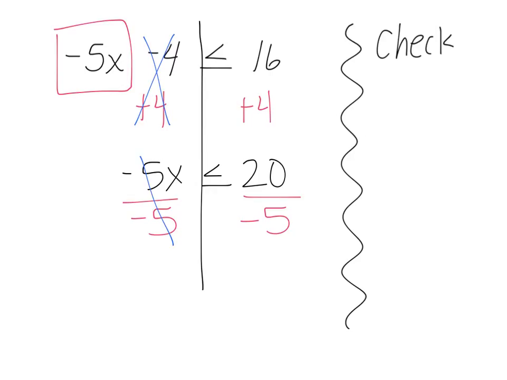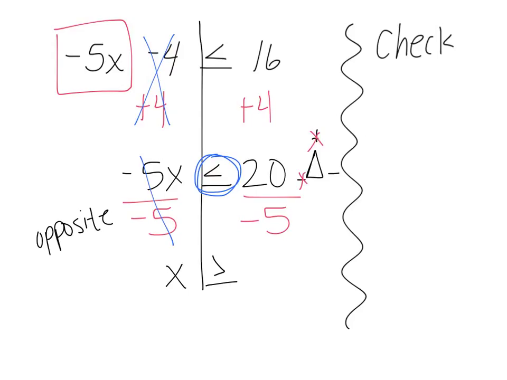When you're dividing by a negative, another word for that is the word opposite. Now what this means is when we divide by the opposite of positive 5, something's going to happen to this inequality symbol. It is actually going to flip around. So we are going to have x is now greater than or equal to 20 divided by negative 5. If you need to draw your triangle, feel free. You have positive 20 divided by negative 5. That means you will have a negative answer because that's what's left over. 20 divided by 5 is 4.